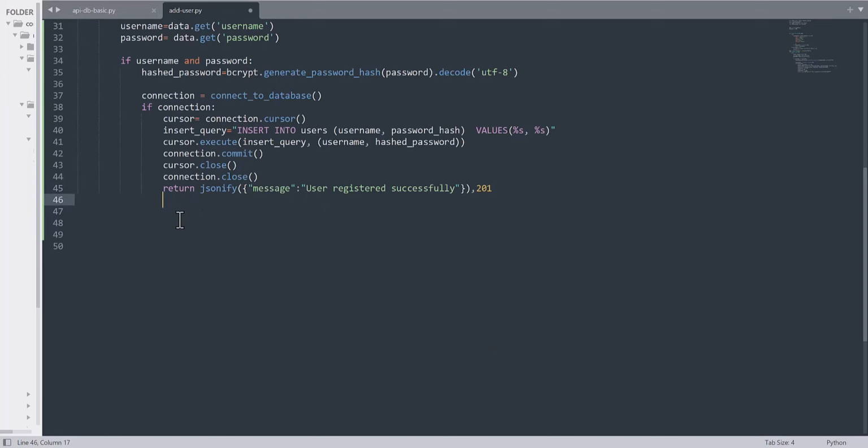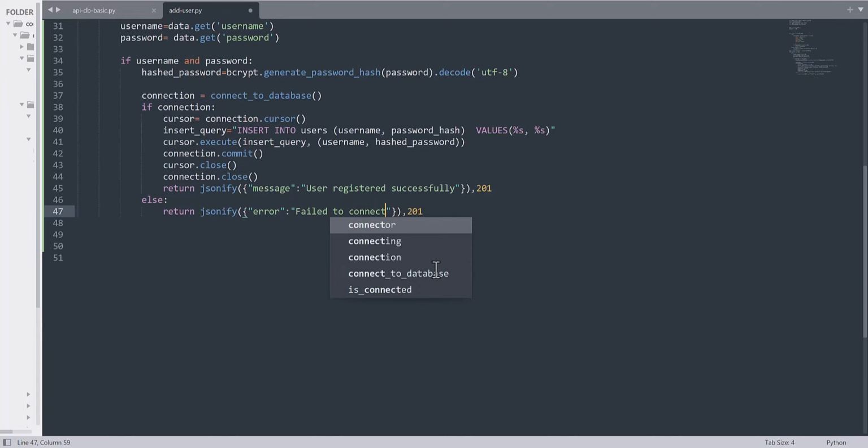And I would need to define else, return, the same process, error, and then say failed to connect to database.